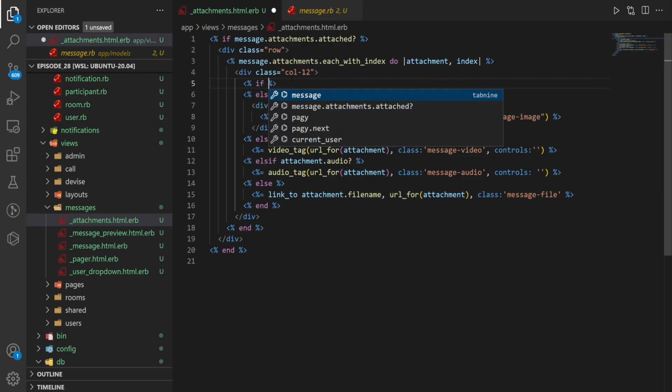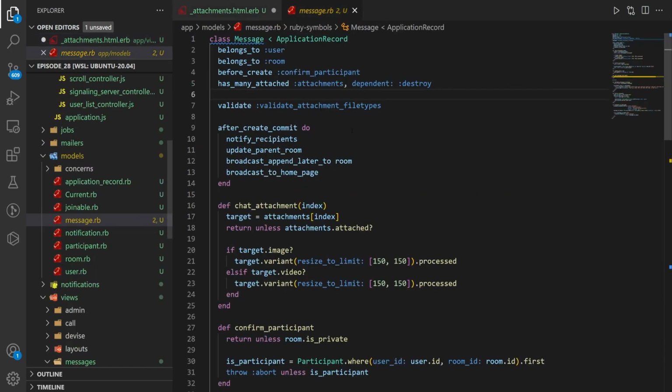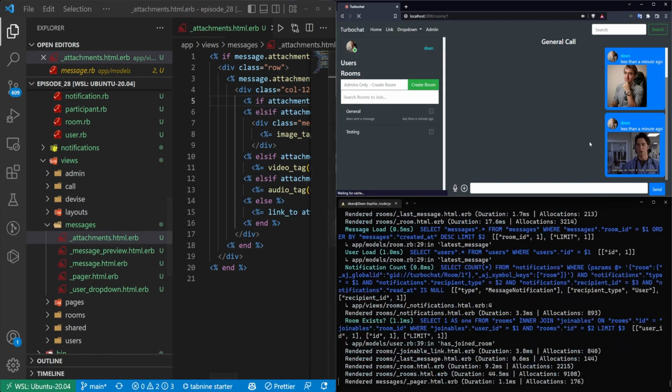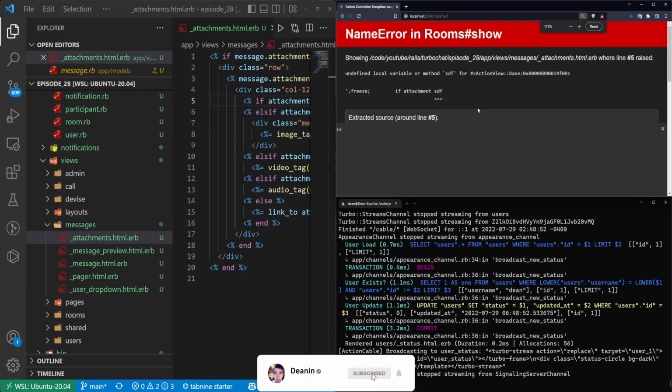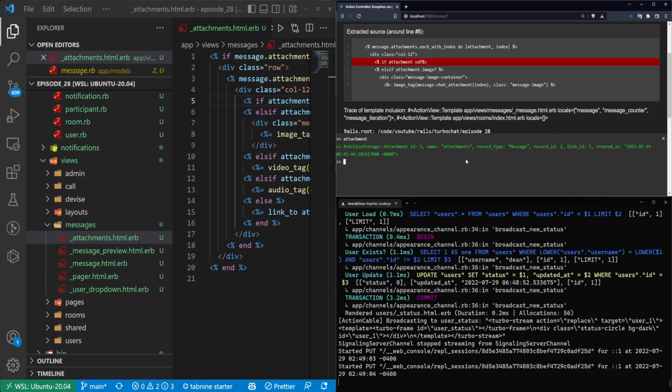So we'll just start by saying if this attachment dot content type, and if we come into our message here, we can see that we didn't actually do this. Okay, so let's just leave it like this and put in some random letters. This will cause it to error out, and then we can check how to see if something has a specific content type. So right here, and this is just how I like to debug these things, we see that it has the attachment. So if I just go through the attachment as we iterate through each of the message's attachments, because we could have multiple, I can grab the attachment and here I can see nothing of value really.